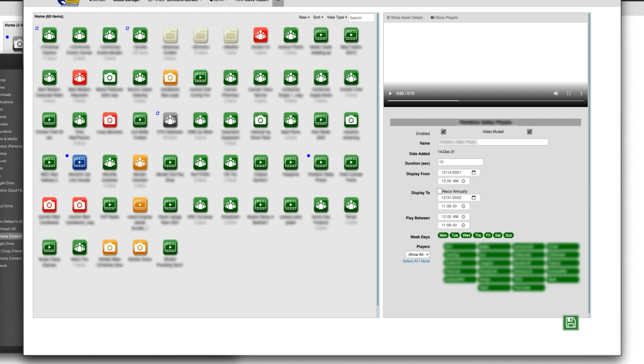Having them color-coded like this is really fantastic. At a simple glance at the screen, you know what is running, what's not running, what needs attention, and it's very easy for whoever's managing the content to know what is on the screen and what needs their attention.